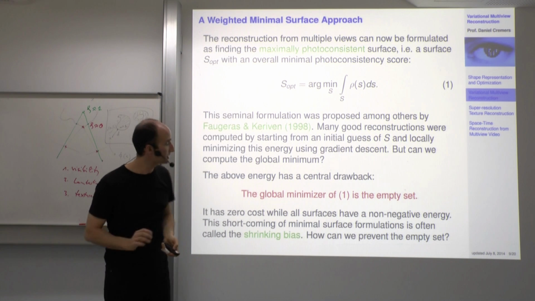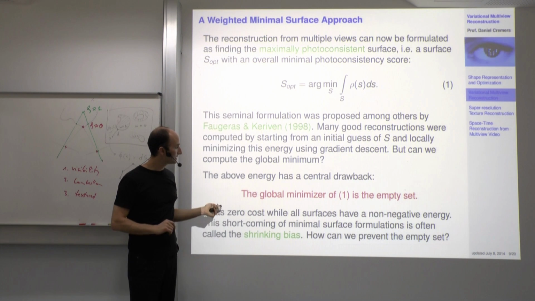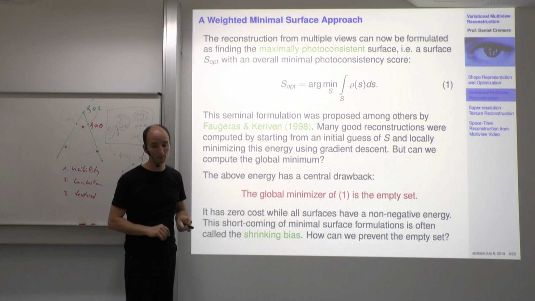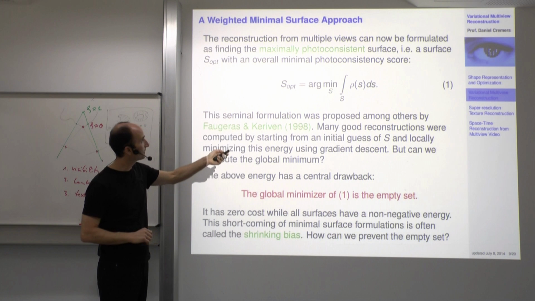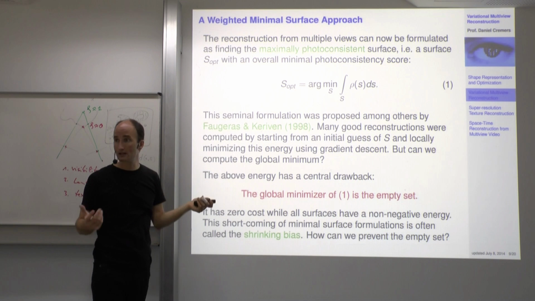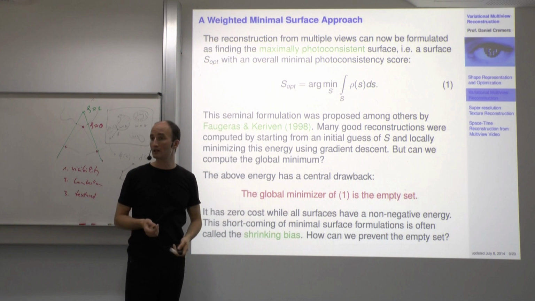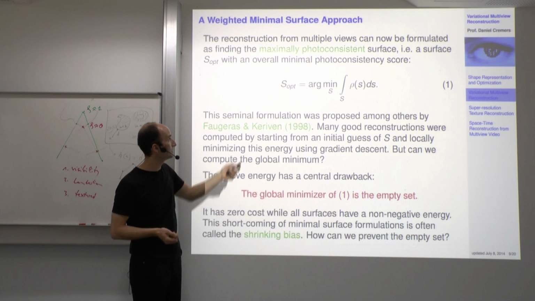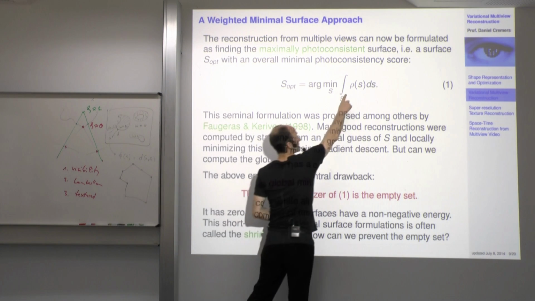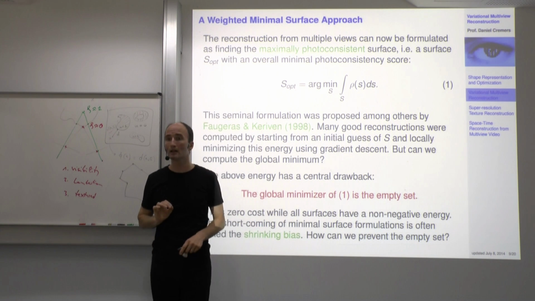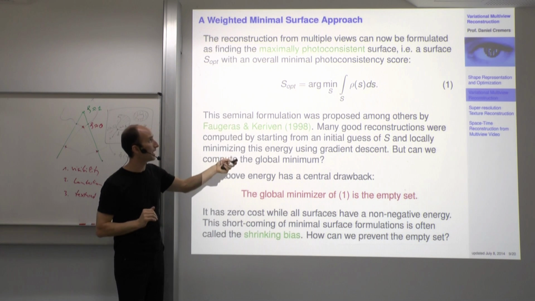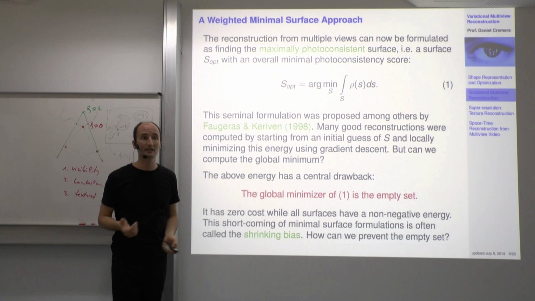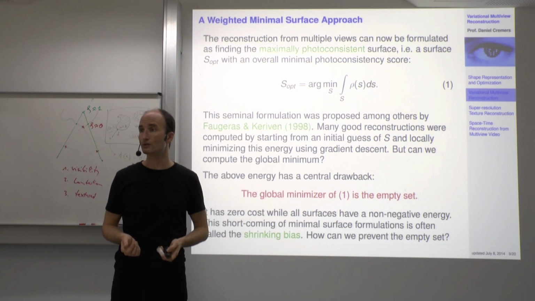The key problem with this approach in our setting is that the global minimizer of this problem is the empty set. And that is simply because if I take no surface at all, say the empty set, then the integration domain is the empty set, and then I get 0 energy, right? The cost of the empty set is 0. I mentioned rho is always non-negative, so no matter what surface you take, you will never get below 0 with the energy. So all energies are typically larger or equal to 0. If the empty set has 0 cost, it means it's the best you can do.